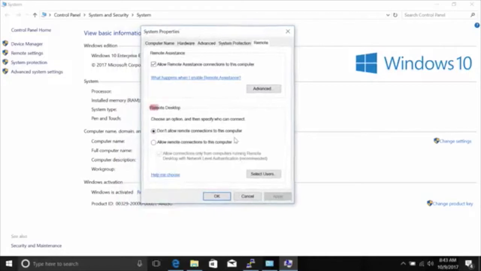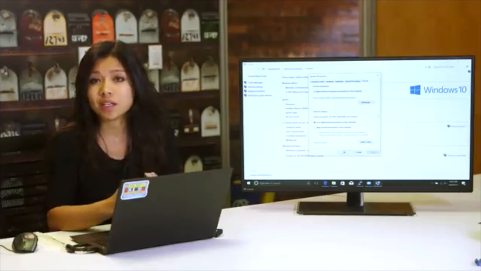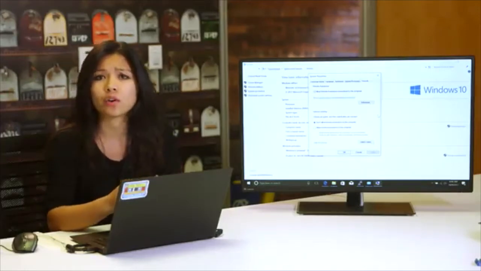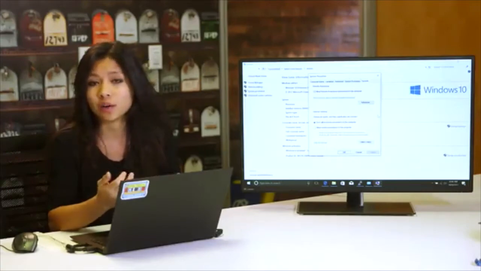And then pick an option from the Remote Desktop portion of the panel. There are some security implications that come with allowing people to remotely connect to your computer. You should only let users who you trust do this. Typically, in an industry setting, these kinds of settings are usually set by the system administrator for the company's computers that connect to the network.